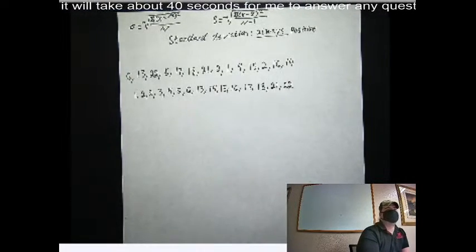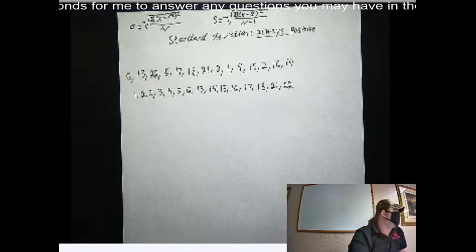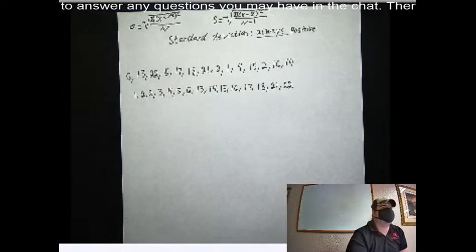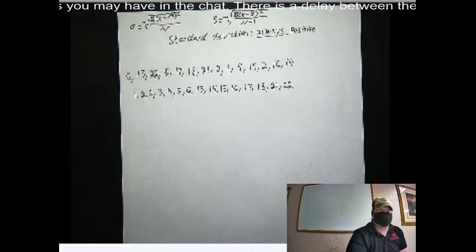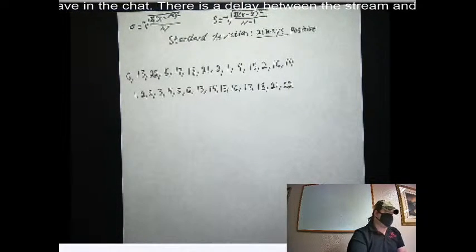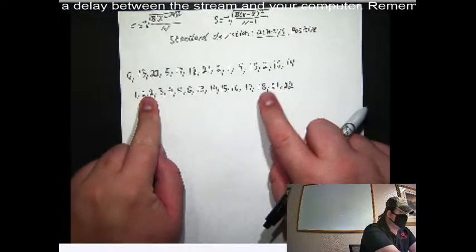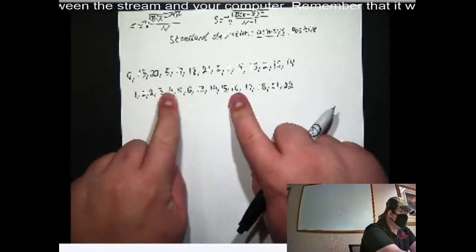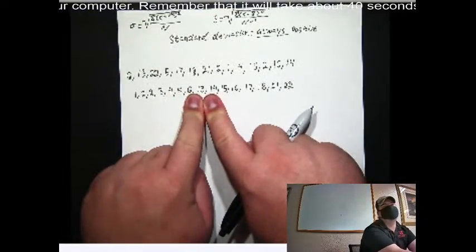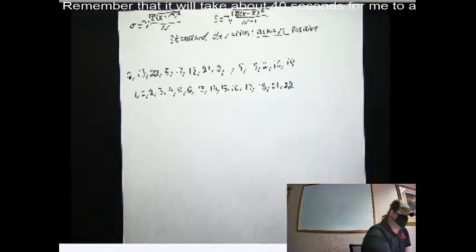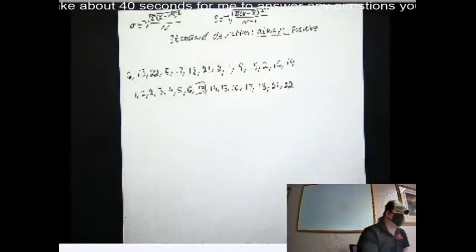So the first thing to split this in half is to find the median. Of course, the median is the middle number. So if we find that median, we will have the halfway point of our data. Okay, so let's take a look and see where our median falls. So count in from each side, looking for that median. We get 13. So 13 is the middle of our data.